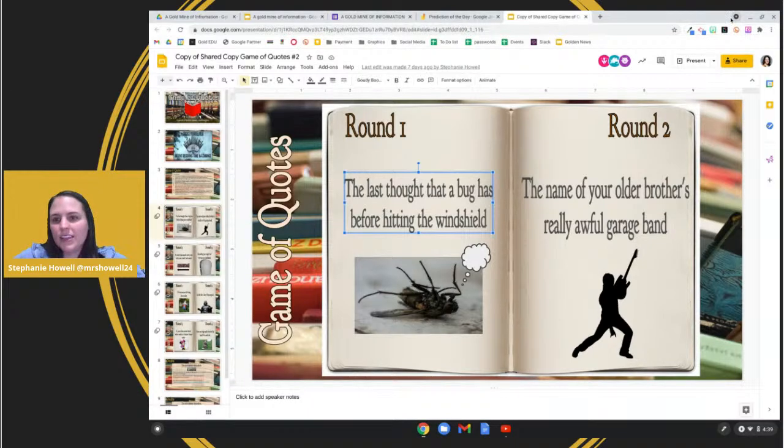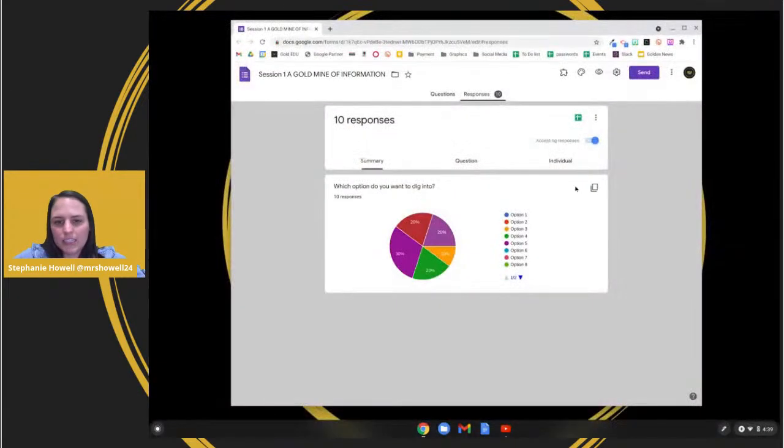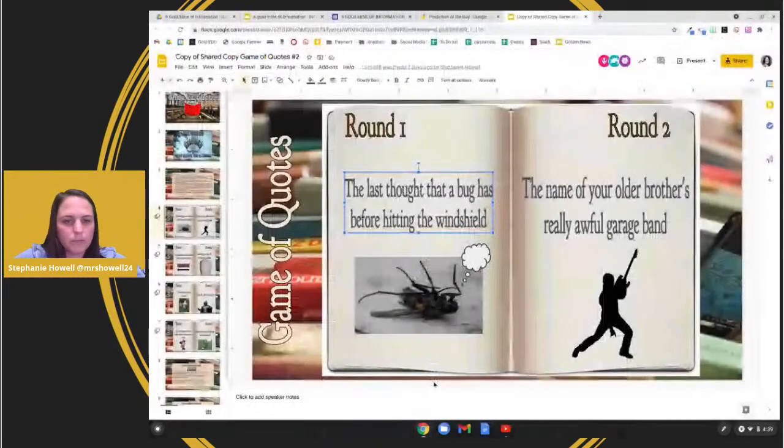All right. And it looks like we've got time for another one. So go ahead and keep voting. It looks like option 5, which I believe was brain dumps. So we'll go ahead and get onto that one and keep voting because we might be able to fit in one more after brain dumps.